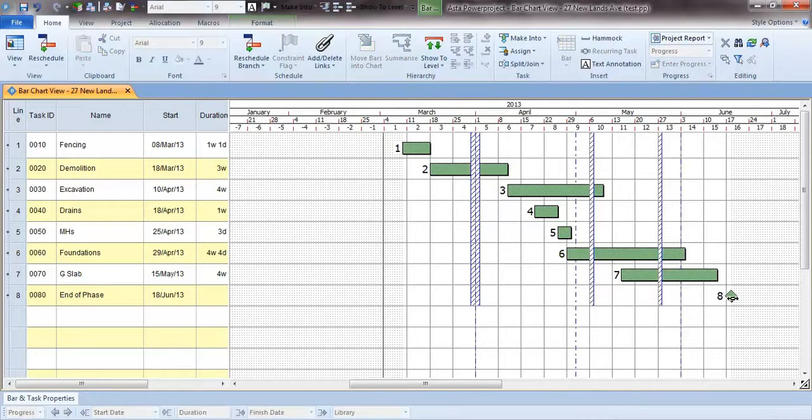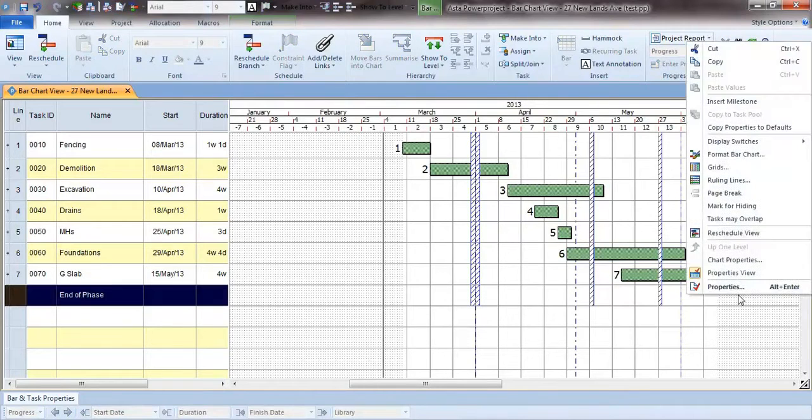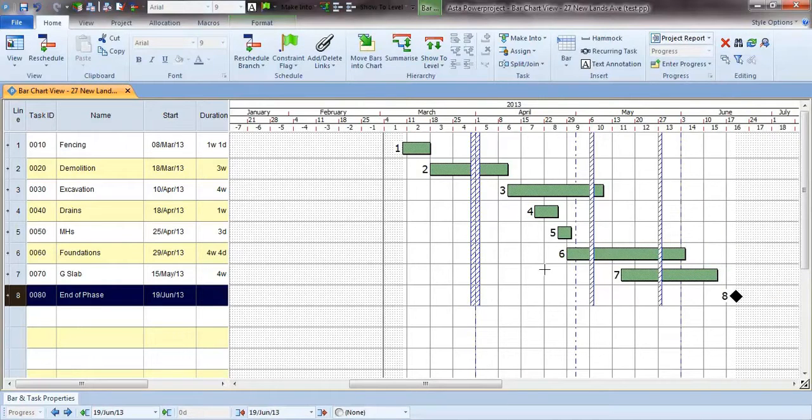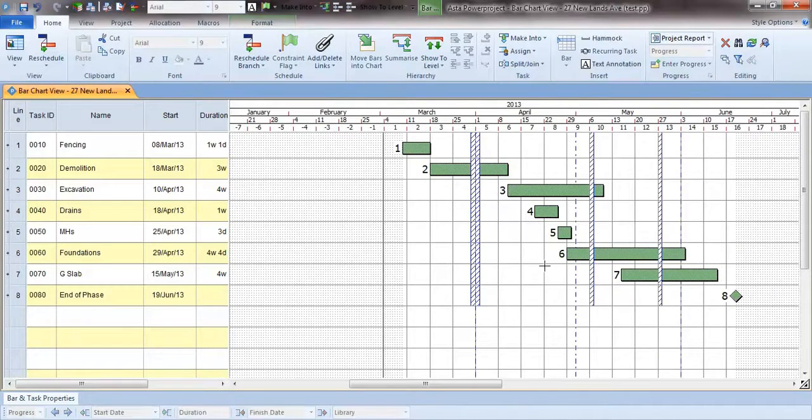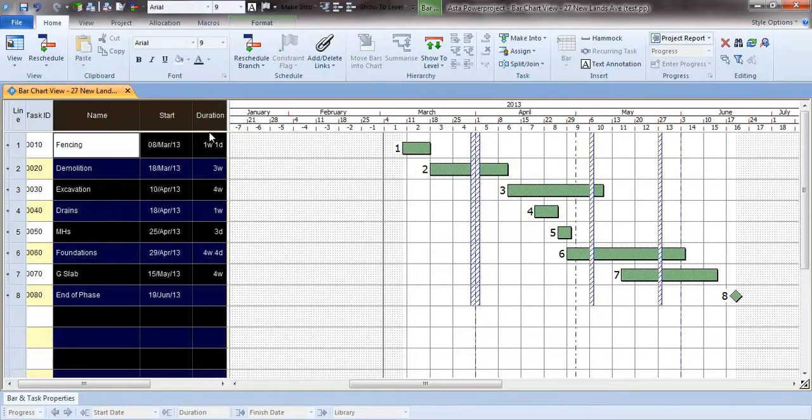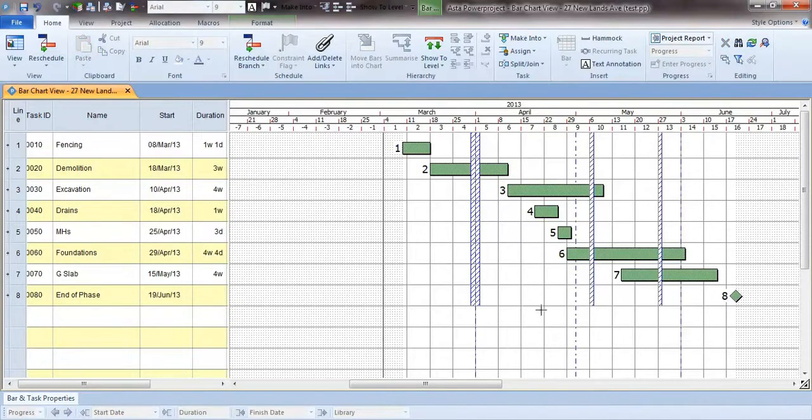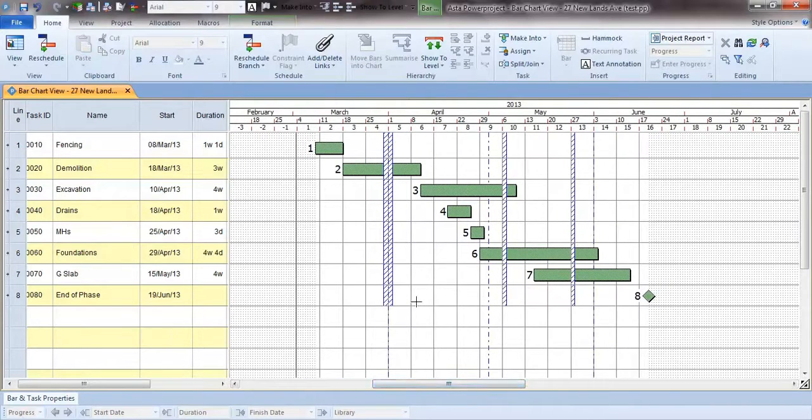Or we could just write, if I select that task and delete it, we could right mouse click at a particular point, and we could insert a milestone at any point. So you can create activities very, very quickly by typing in the table or by drawing on the body of the plan. But once you've created the activities, hopefully you would go at least 1 or 2 steps further.